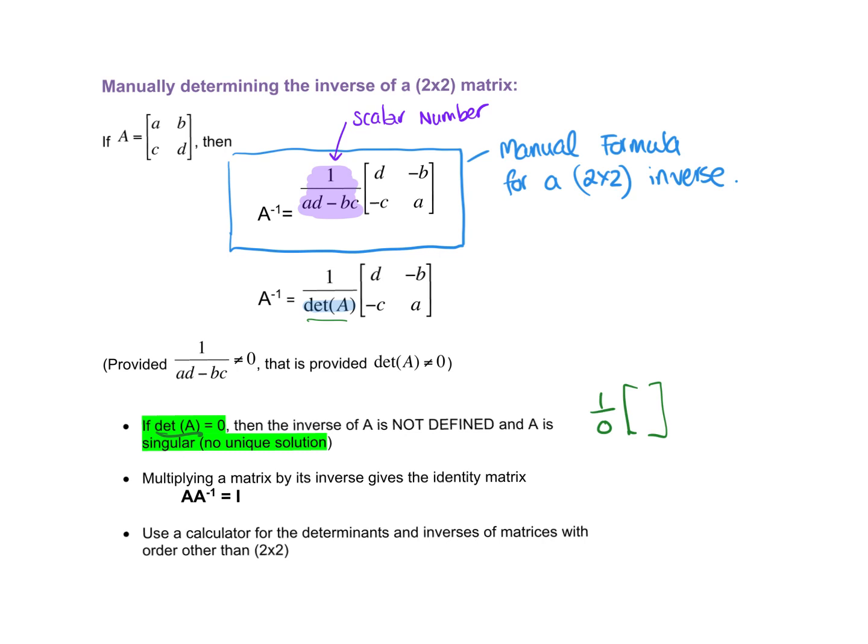Now, you can't have 1 divided by 0. If you try to do 1 divided by 0 in your calculator, it will not like you. And so therefore, if the determinant equals 0, your calculator will spit out, when you're trying to do the inverse, that it can't be done. It means it cannot be done, and we like to call them singular. So maybe if you just want to write, if the det equals 0, the matrix is singular, is what we call singular.